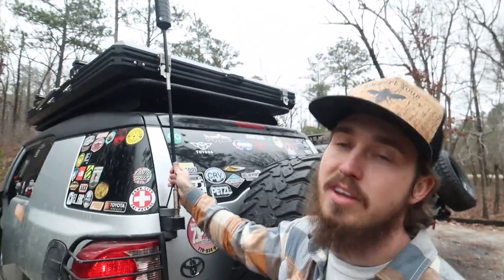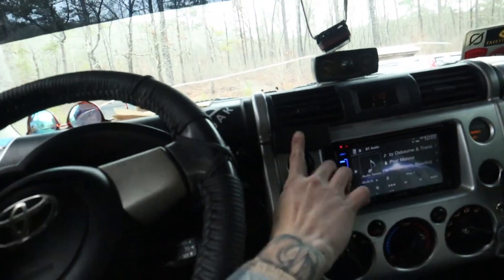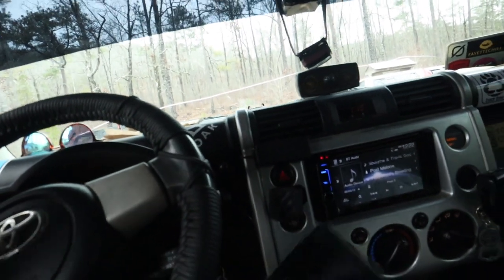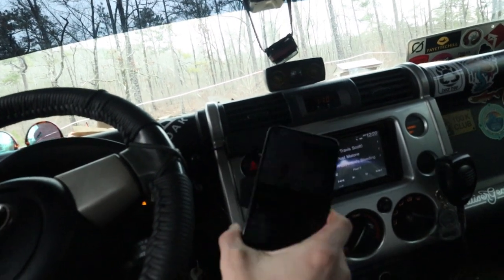Cool. So my original idea was to replace the stock antenna right here. Obviously this is just going to be temporary, but we'll see how well that works. The reason I took it off the back here was I just installed this WeBoost at my buddy's shop last night. You know how I've always had trouble with service out on the trails. So I'm going to be testing that on this trip and let y'all know how that does. So here's the inside antenna right here, and with my phone magnet, the antenna's right there.